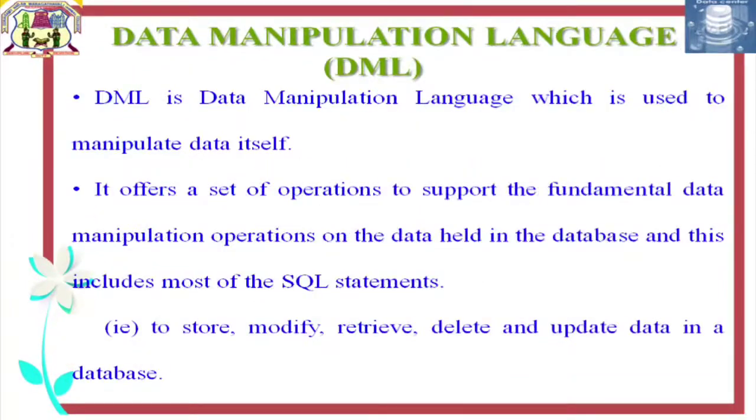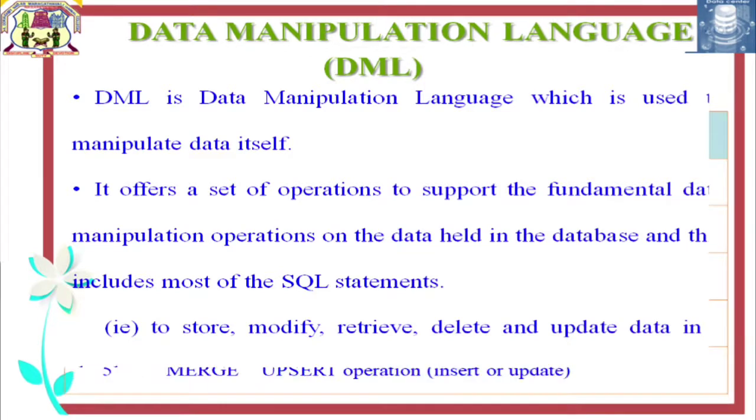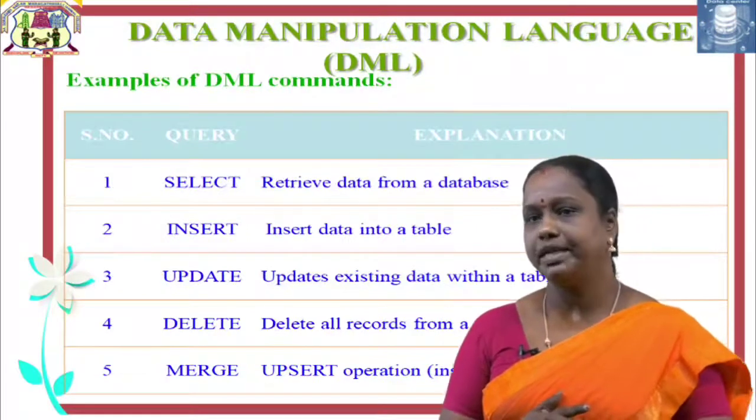And next we see about the DML, Data Manipulation Language. It is used to manipulate data itself. It offers a set of operations to support the fundamental data manipulation operations on the data held in the database. And this includes most of the SQL statements, that is to store, modify, retrieve, delete and update data in a database. Here we see some of the examples of DML commands.